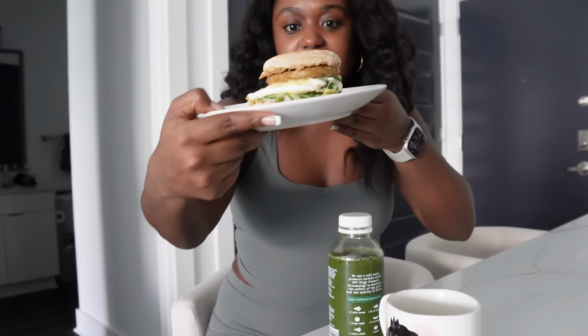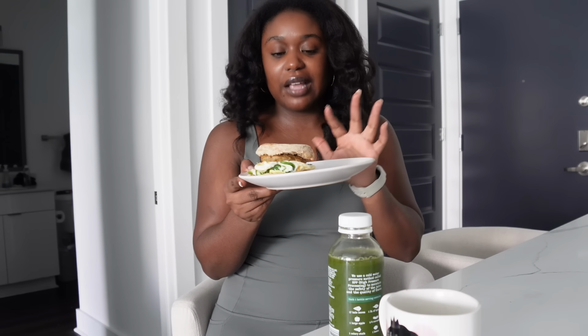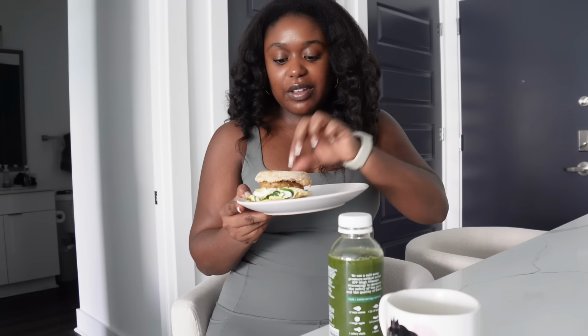I just made my little breakfast sandwich with the English muffin. I used a little chicken sausage patty from Trader Joe's, a little bit of the reduced fat cheese, some eggs, the egg whites, and spinach, and then the little English muffin. I think it should have a decent amount of protein because almost everything has protein in it. So yeah, I'm excited to try it. I don't really ever eat English muffins, so hopefully I like them.